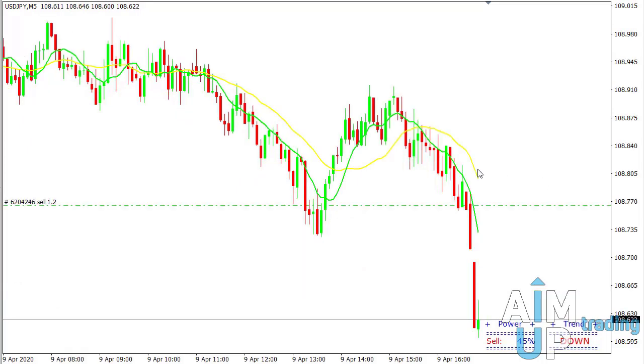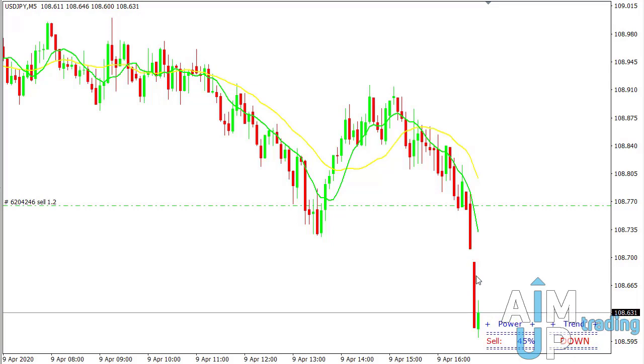Okay, we're a couple minutes later, and you guys can see how the price broke through the previous low. That was a really solid, very solid breakout of this previous low. We now have 45% of the power of the trend, and then we have a downtrend. That's what we like to see, and this is really nice. You see that the moving averages still have this beautiful, nice buffer zone between them.